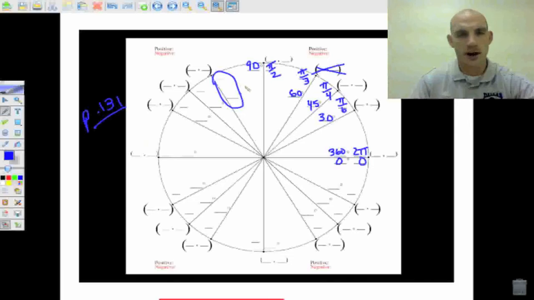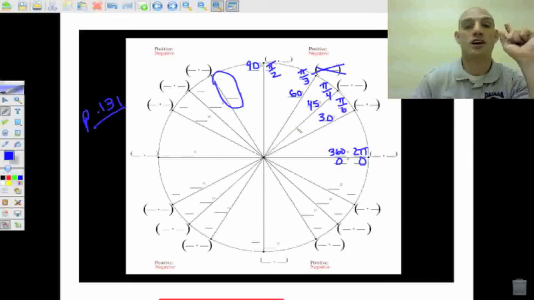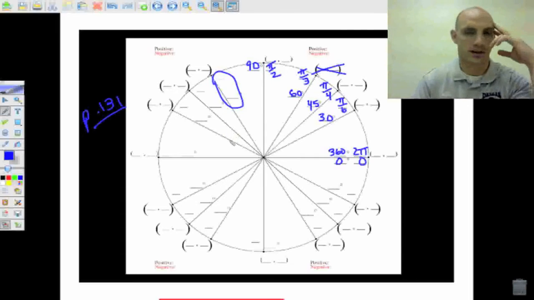Okay, so as we go around, we're going in increments of 30s, 45s. Now, if you'll notice, we kind of get this pattern here where we have these 2 skinny angles in each quadrant. That's because we're talking about reference angles. So this is 30 degrees here. Well, this is also 30 degrees here, but it has a different representation because it's in the second quadrant. Okay, so this is going to be something like 150 or something like that. Okay, that's how we're going to do this.